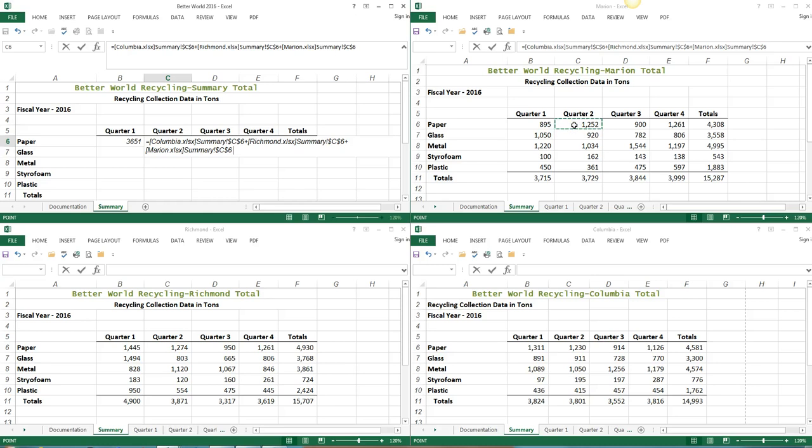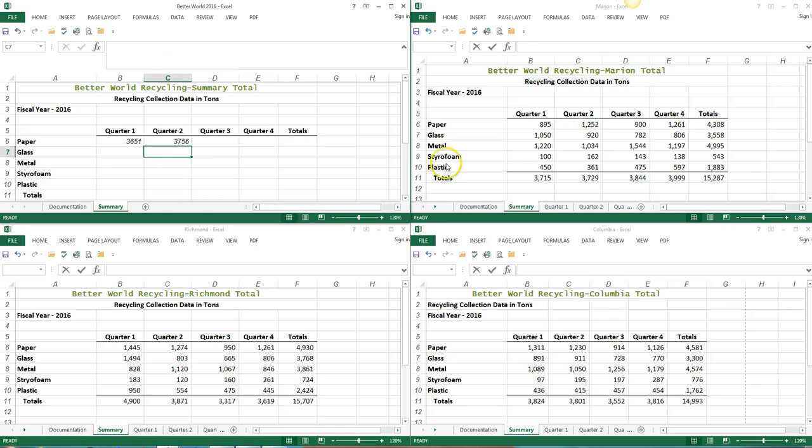And after Marion, you're finished, so you're going to press your Enter key. Click back on Better World 2016, cell C6. The value displayed is 3,756. If yours doesn't display 3,756, you need to take a look at the formula in step number 5, compare it to yours, and find your error and correct it.